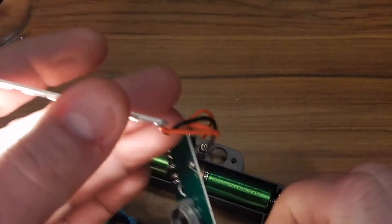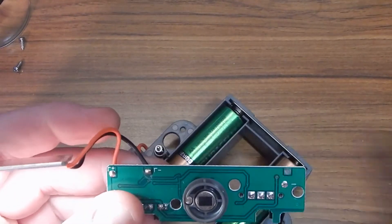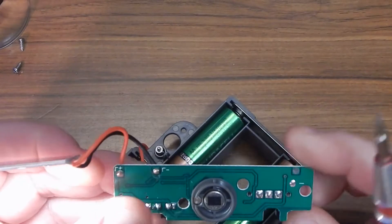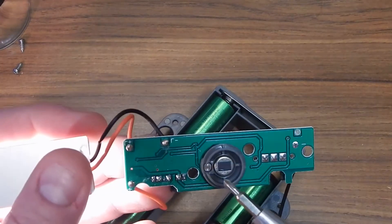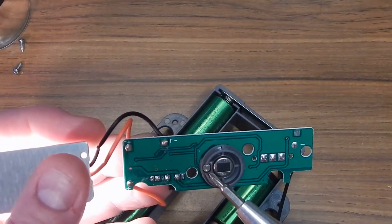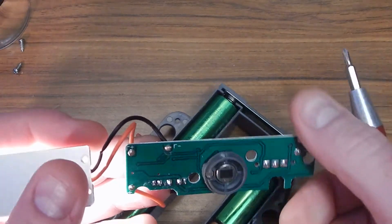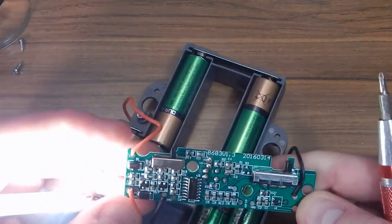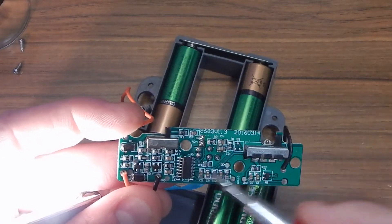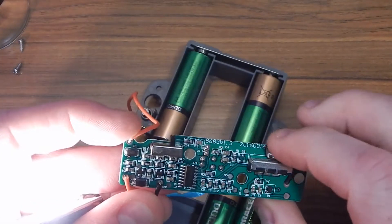On the board here you've got your PIR, and if you look there's a little CDS cell next to it. Operation will not come on if it's in a bright environment — if you've got it set that way. You can turn it on manually no matter what. That's your CDS cell — cadmium sulfide. And then your PIR right there for motion, which goes through the lens in front. On the back are your ancillary parts. This is a custom chip — I looked it up, very hard to find. It's probably an all-in-one that does what a BISS0001 does plus all the other logic.